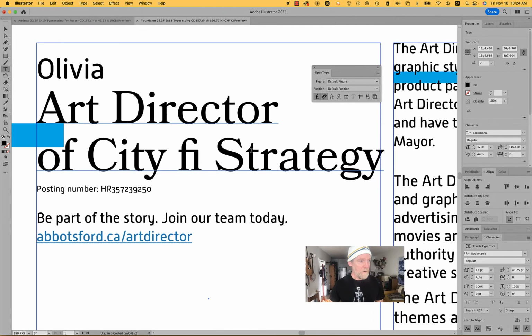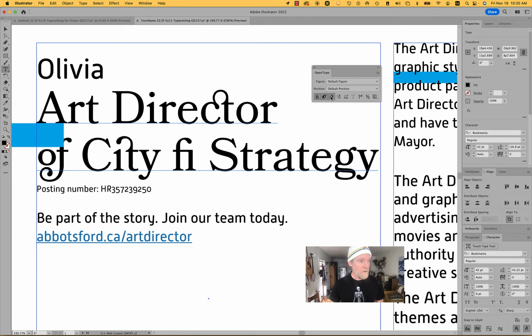It's a bit jarring compared to Alwyn. You can see here that the x-height is a little bit smaller, but the interesting thing about Bookmania is it's based on an old typeface called Bookman, and you can see how many glyphs are available for each character. Almost every character has alternate versions, and some very lovely alternates, including discretionary ligatures.